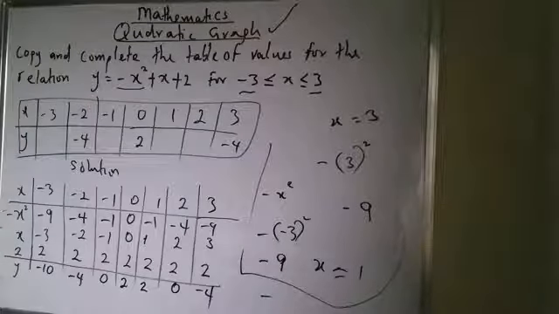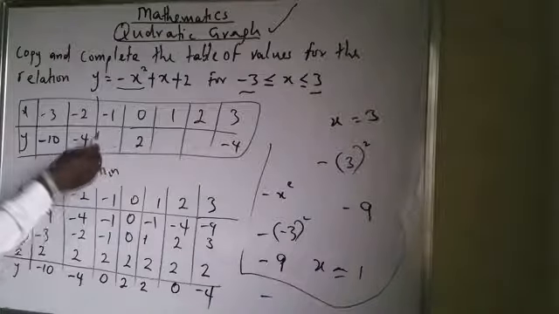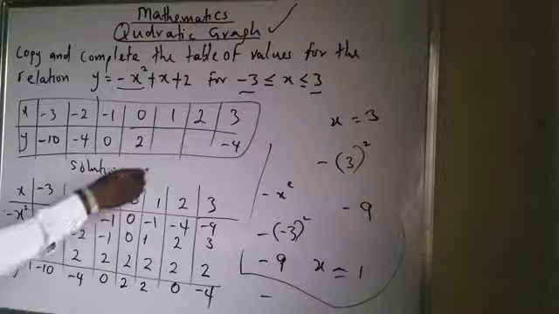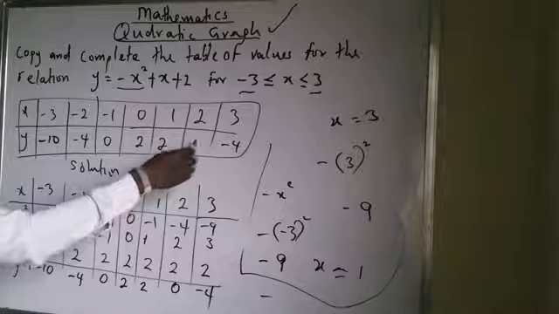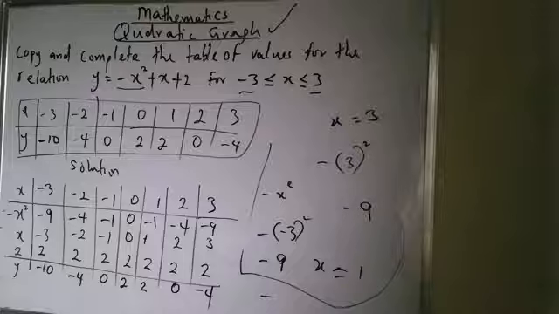Now, can you see what is missing? Once you fill this table, you have a what? 3 marks. Now, what are the missing things? Minus 10 is missing. Are you with me? What else is missing? 0 is missing. What else is missing? 2. What else is missing? 0. Now, it means you have your complete mark. That is what you are required to do there.